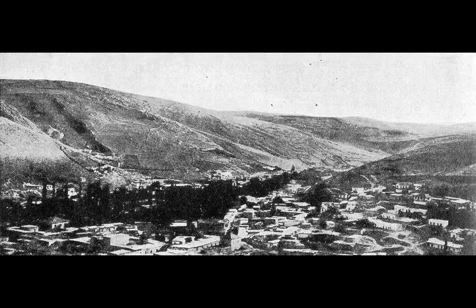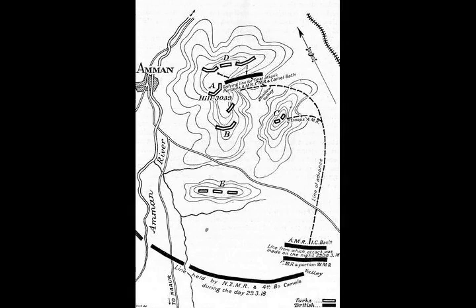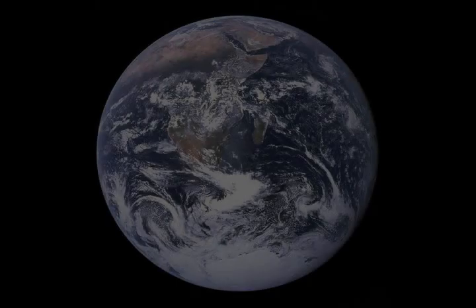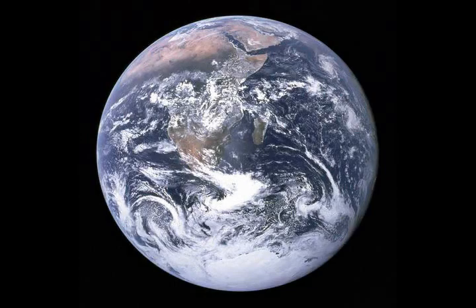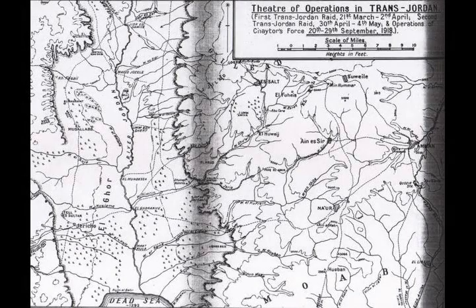Part of the 150th Regiment garrisoned Amman and part guarded the railway to the north and south of the city. One battalion of this regiment and one battalion of the 159th Regiment with some Circassian irregular cavalry guarded the region towards the Jordan River between Es-Salt and Gournier. The German 703rd Battalion with a cavalry troop, an artillery section and the Asia Corps machine gun company — particularly strong in machine guns — had arrived back from Tafila and was in the foothills at Shunit Nimrin by 21 March. These units amounted to no more than 1,500 rifles deployed between Amman and the Jordan River when the EEF crossed the river.